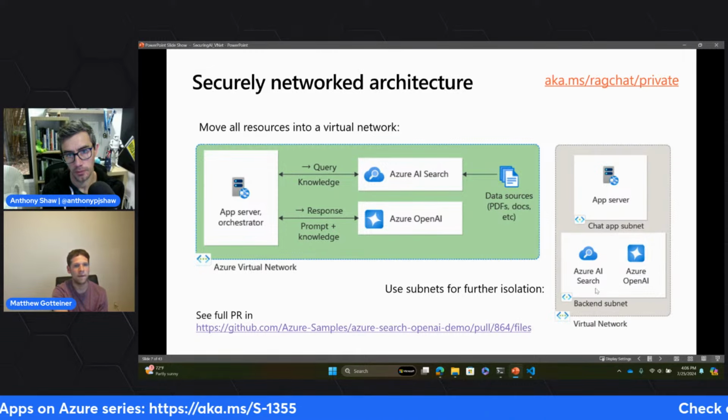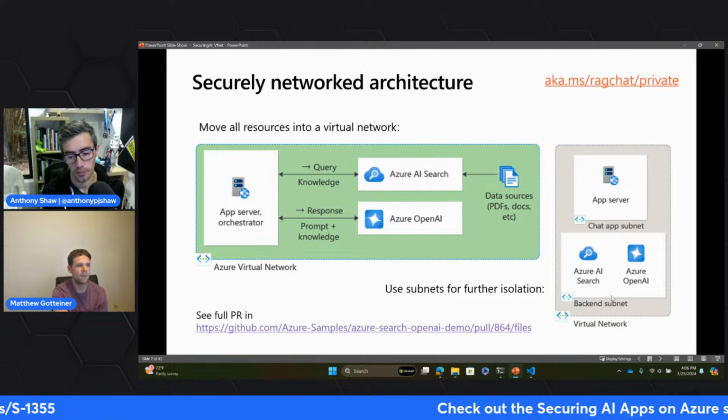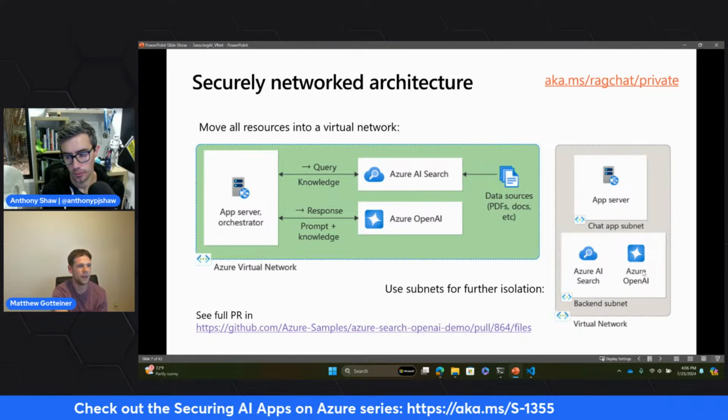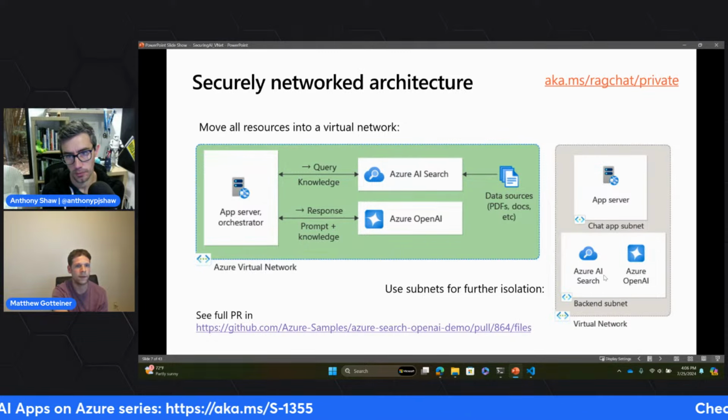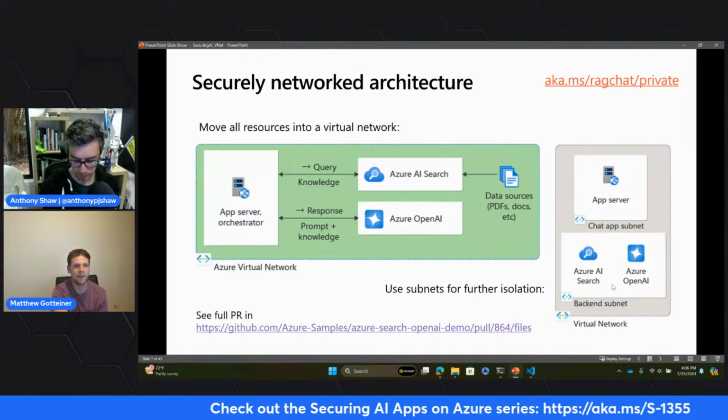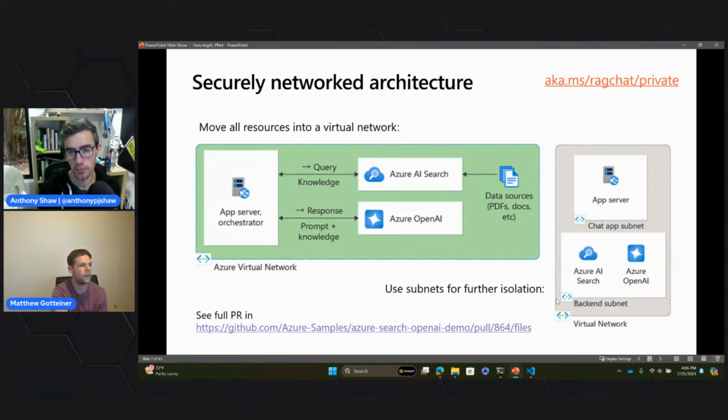With Azure Private Link, you might have heard of a concept called private endpoints. If you haven't, private endpoints are basically secure connections from a subnet inside a virtual network to a resource such as Azure AI Search or Azure OpenAI. All the traffic that travels over the private endpoint is guaranteed to travel over the Microsoft backbone. It's never exposed to the internet. In fact, if you are not in this subnet, you actually can't get access to the private endpoint at all.